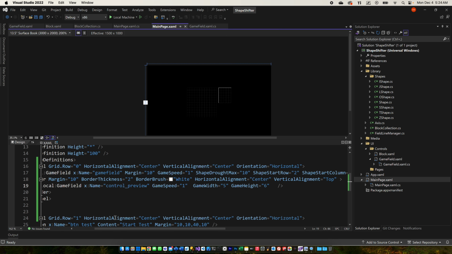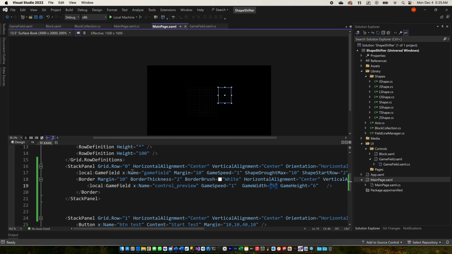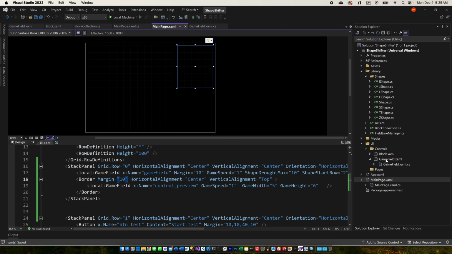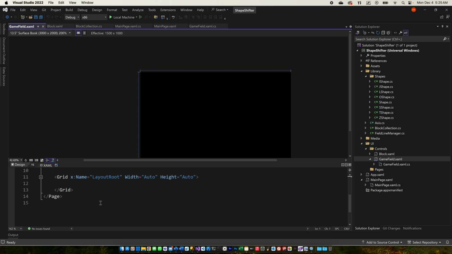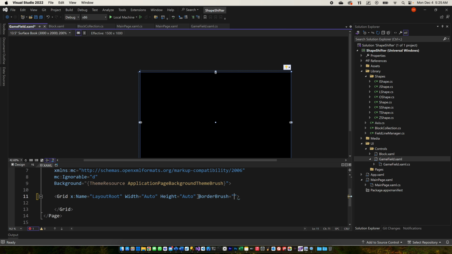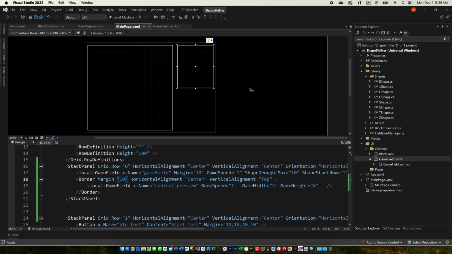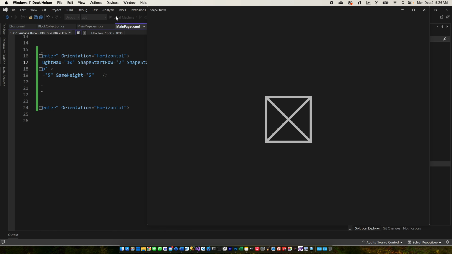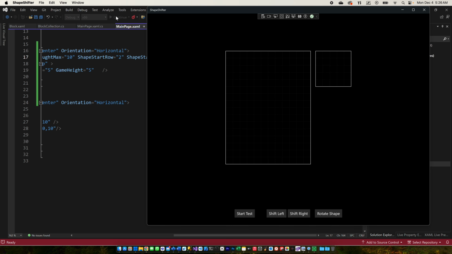That looks pretty cool. But the border does not look good. Why don't we do it on the game field itself? Okay, looking a little bit better now. So this looks good.